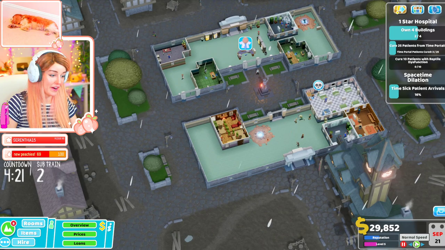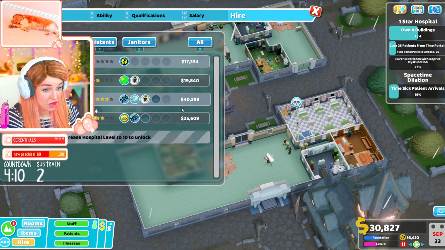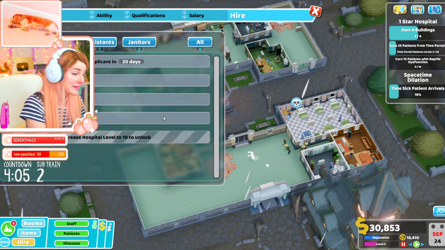You should be very happy. And now I need a shrink. So let's hire ourselves a doctor who can do psychiatry. There's none. There is none. Let's cancel all these and get some new applicants, please.